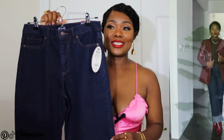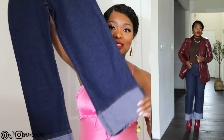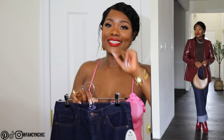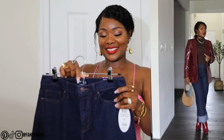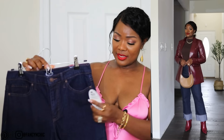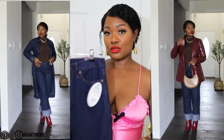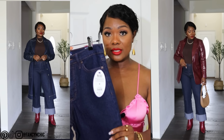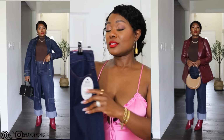But I picked up these jeans. I love this denim look. Look at the bottom. I just love it. And the way the model was rocking it, I'm like, I need that. I need those pants. So this one is straight ankle, high rise, and I went for a size 6. This was only 26. I am not sending this one back. This is a keeper. The quality, are you kidding me? This is a keeper. This is by Scoop.